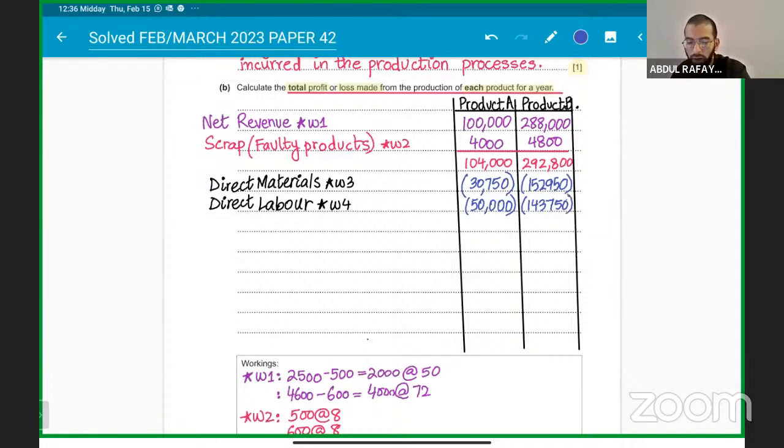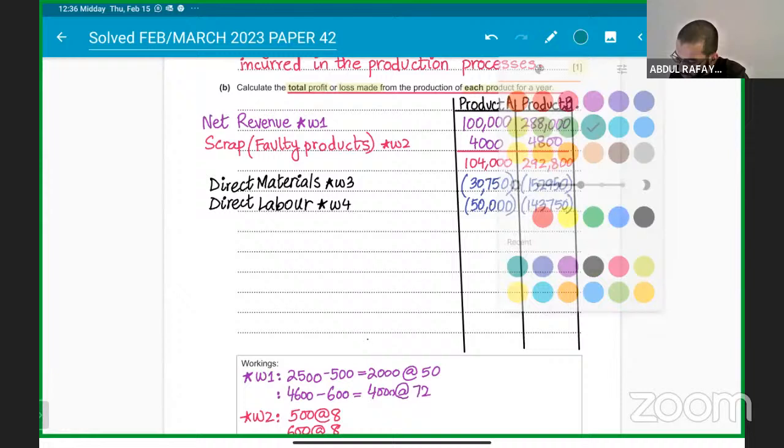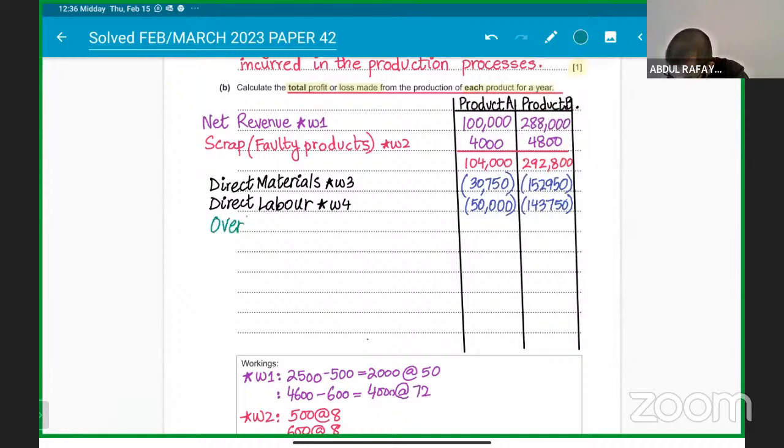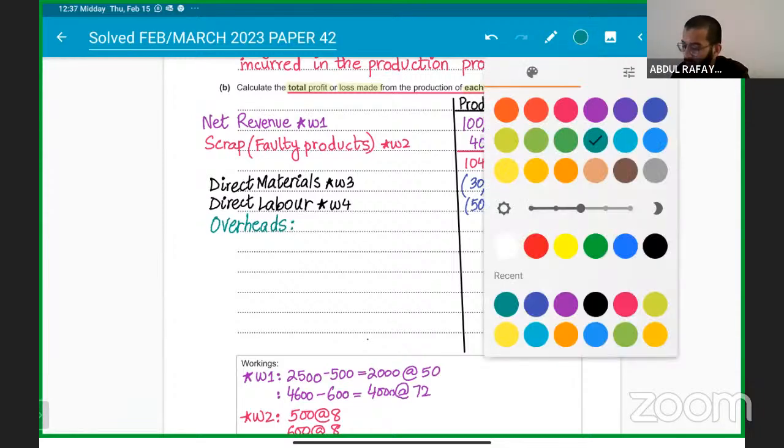143,750 is the, so you can say that this will be revenue minus the prime cost. We will get the contribution, or you can say that these are the direct costs, and then we will start with the overheads, students. Okay, getting it? Everyone with me, guys? Following? So now we have to start with overheads. And how do you solve overheads? Let's see about them. Okay, getting it, guys?